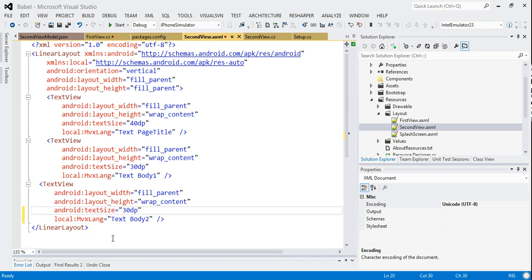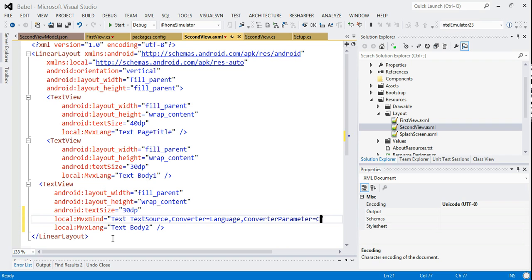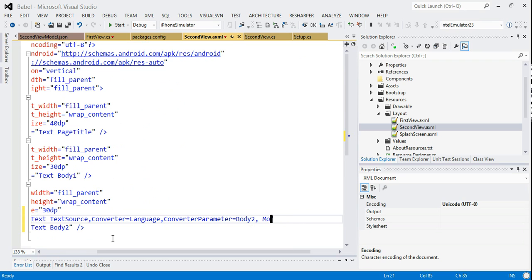What you're actually writing when you're writing local:MvxLang is the equivalent of, let's see if I can do this, Text Source, comma, Converter equals Language, and then ConverterParameter equals body2, and then just for good measure it also has Mode equals TwoWay.